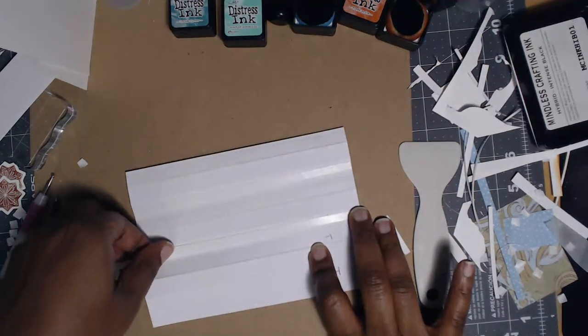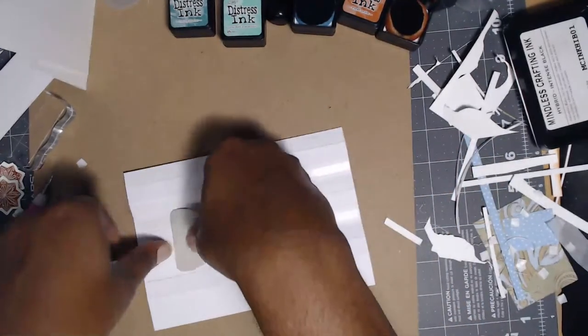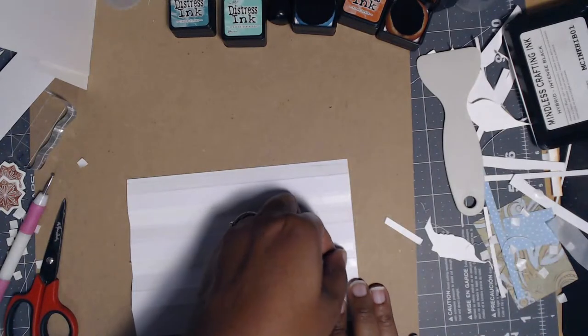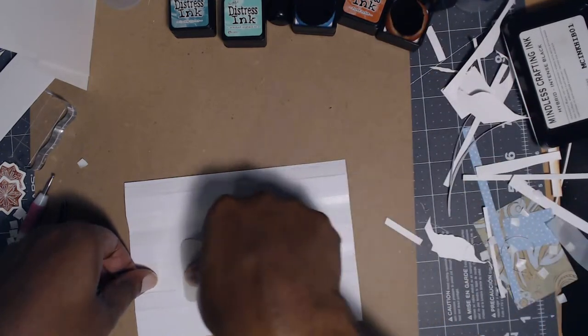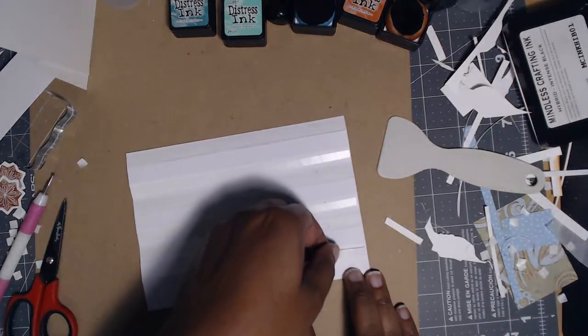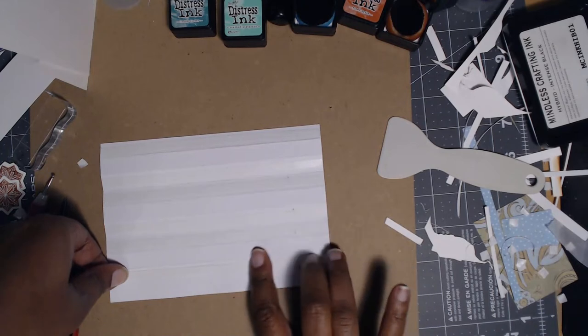I feel like, and this is just a mental thing, though, I feel like the Hobby Lobby tape should be a better quality tape than a Dollar Tree tape, if that makes any sense. But, you know, $1.29, $1.25, almost the same price. Totally up to the buyer and what you're trying to do with it. I am going to put a small bead of glue because I don't trust the tape.